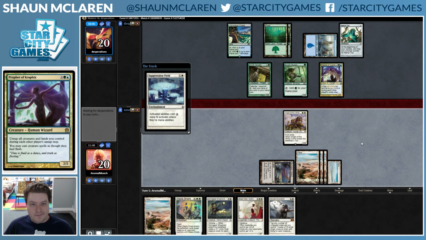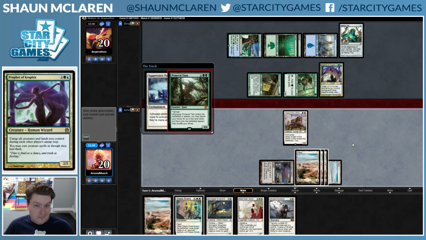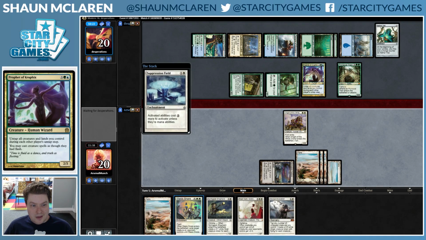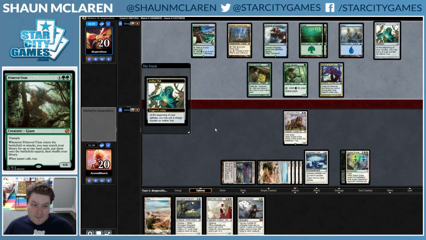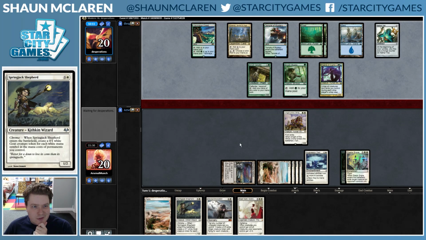Well, we need to get rid of that. Alright. Suppression Field. Not really doing anything. Just hanging out. Alright, Prophet with one card is not so good. Alright, so Elspeth, Devout Invocation with Springjack Shepherd and win.